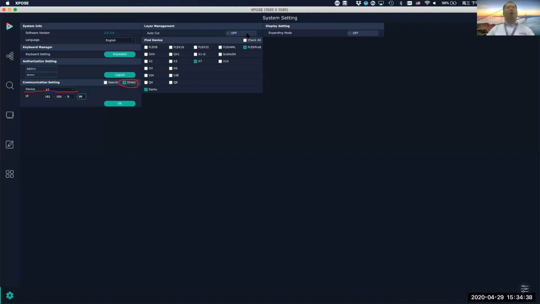If you disable the auto cut option, all your presets in the layer management will only be enabled on the programming output section on this page.